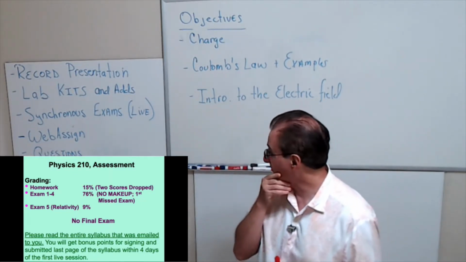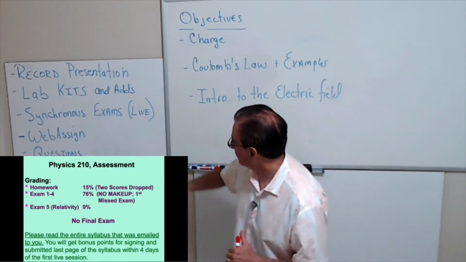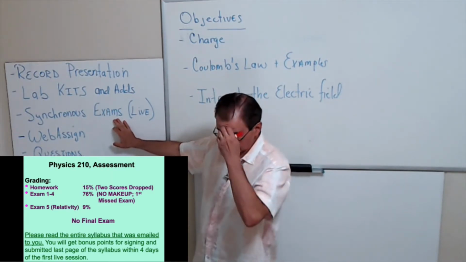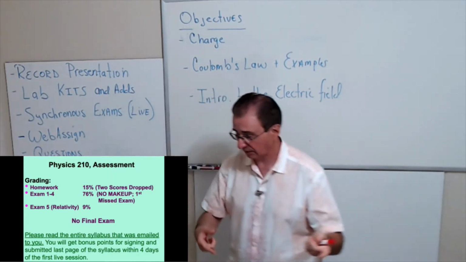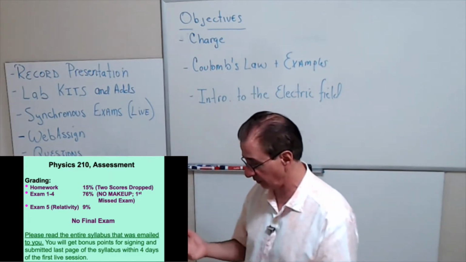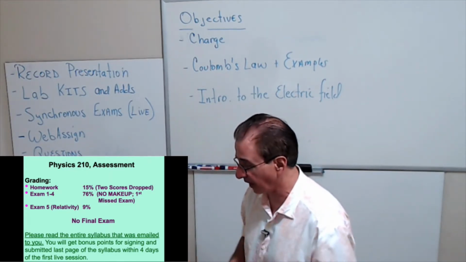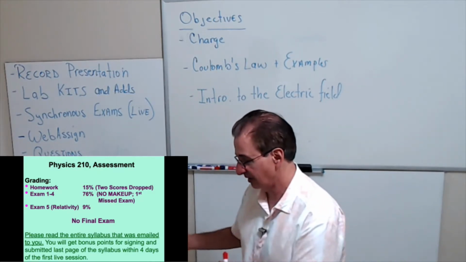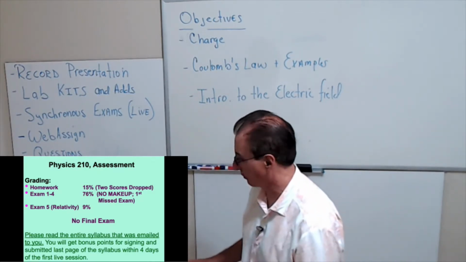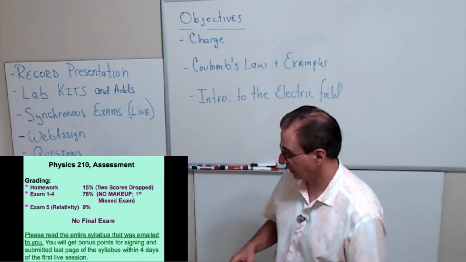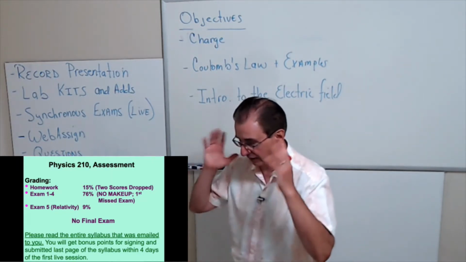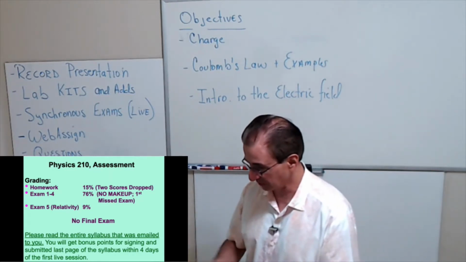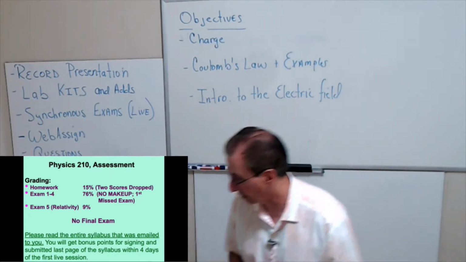All right. Anyway, my exams will be live. The dates of the exams are in the syllabus. They're either going to be on a Monday or a Wednesday for our group. I do have a Friday class, and for my Friday class, those will be on Friday. But for you guys, the exams will be either on a Monday or a Wednesday. I don't have the dates in my head right now, but if you look at the syllabus, you'll see the dates. Okay.